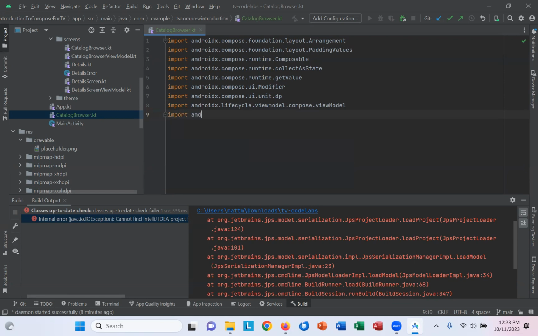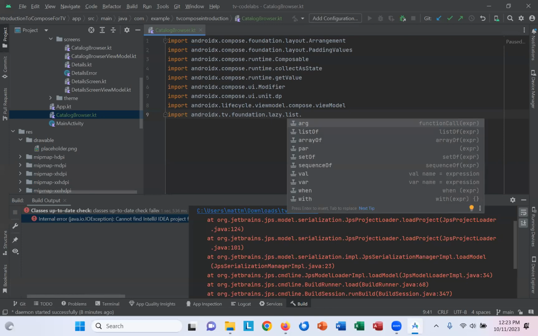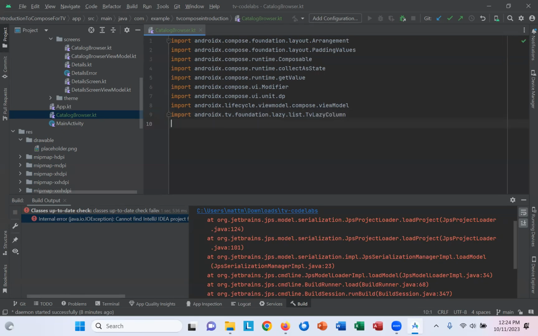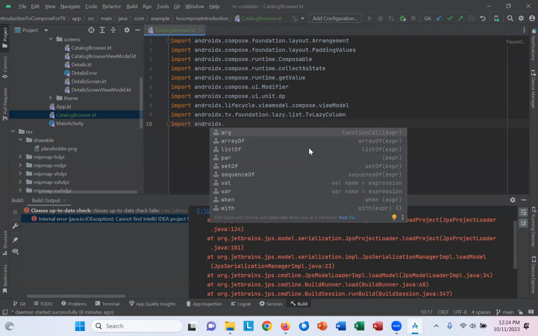Next, import androidx.tv.foundation.lazy.list.TvLazyColumn. That is an import that's already created for use of this specific project.